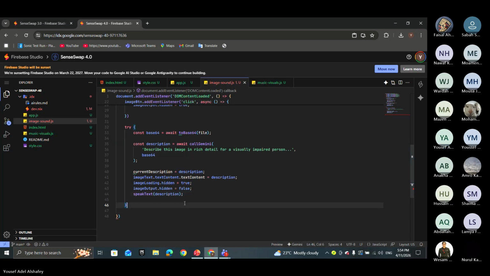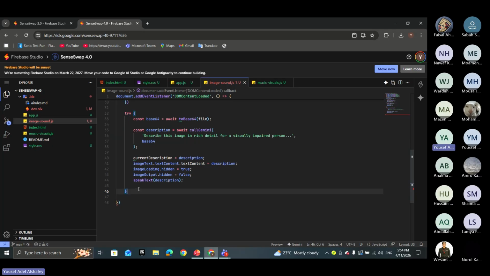So now down here next to the bracket, we're going to do the catch block and write catch parentheses error.